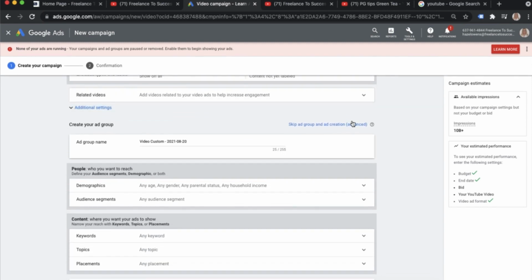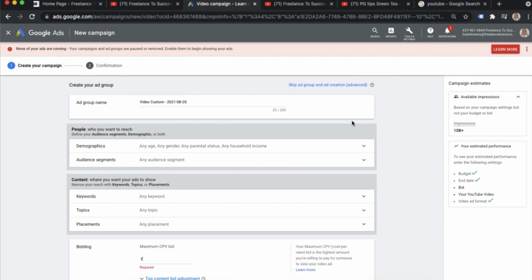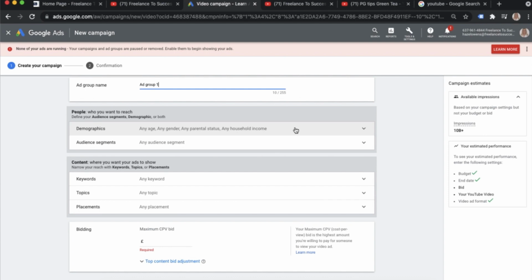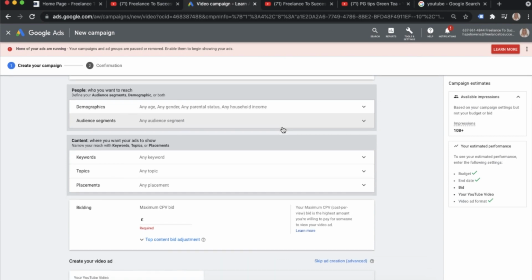And moving on, you've got straight into your ad group setup. So I'm going to go through and create a name for that. So I'm just going to call it ad group 1. Obviously name these as you always would, with a correct name and convention, so you know exactly what's in the campaign and ad group, and it's easy to manage for yourself.